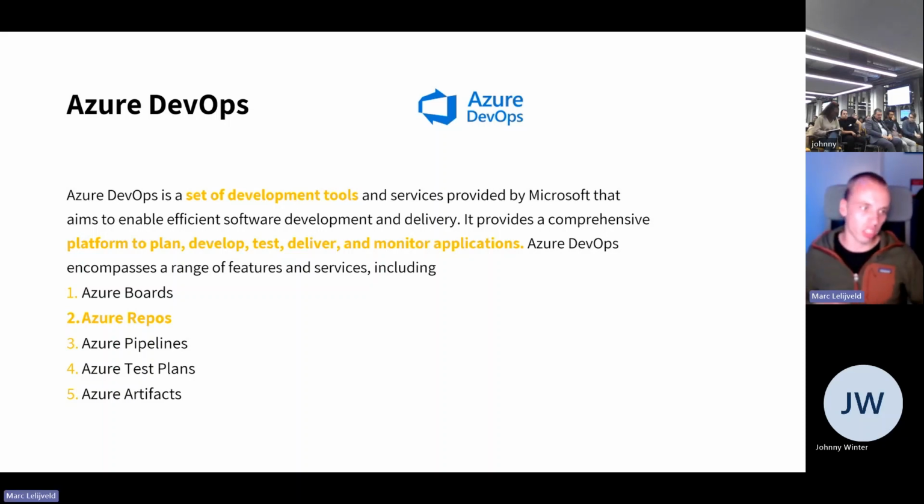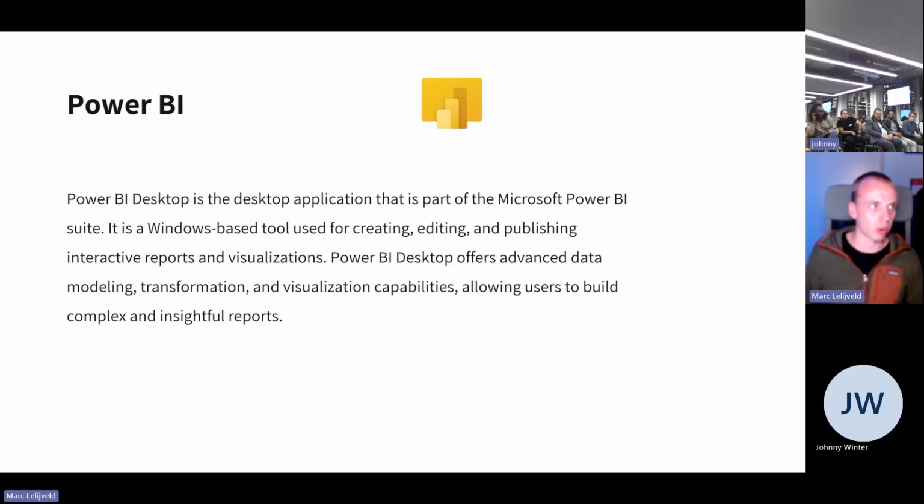If you're working in sprints and you want to keep track of your sprints and all the tasks that you're working on, you can, for example, link all your changes in code directly to the Azure board, where you keep track of all your work items. And the entire release from beginning to end is what you can automate and control with Azure pipelines, for example. And then the last one, before I hand over.